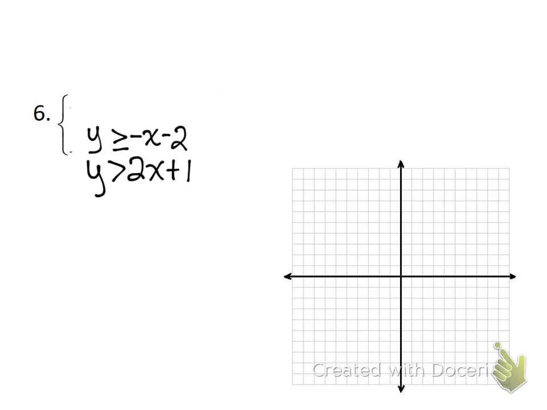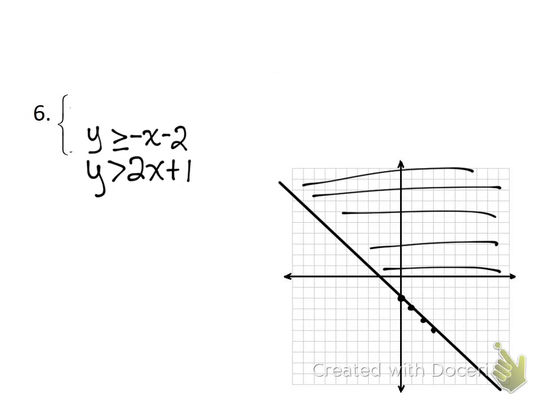All right, graphing the top one, I start at -2 on the y-axis. I go down one, right one. Is my line going to be solid or dashed? Solid line through those. It's going to be close enough for now. Where do we want to test a point? 0, 0. So we plug in 0 here. 0 is greater than 0 minus 2. What's 0 minus 2? -2. Is 0 greater than -2? Yes. Shade above where 0, 0 is.